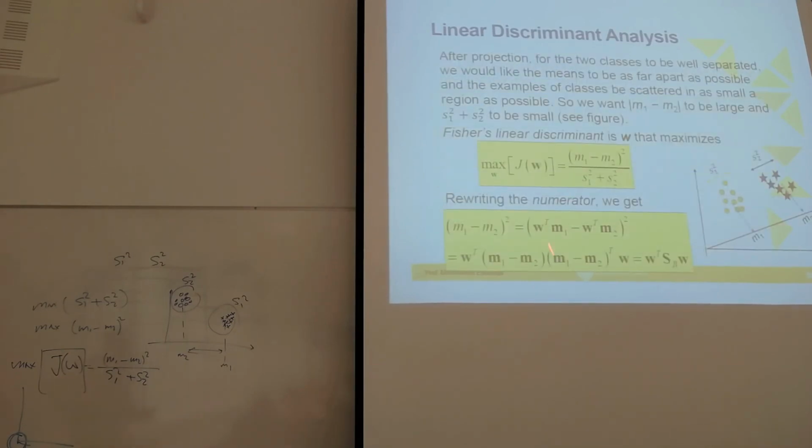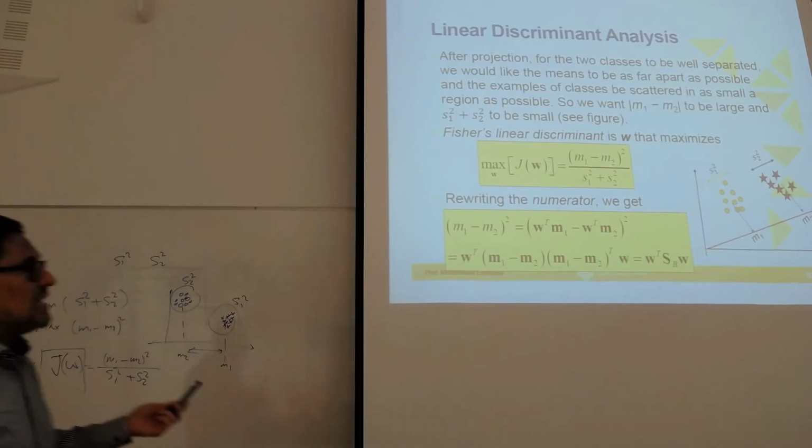So we just substitute them here, and this can be expanded easily if you revise lecture 1, in the last part where we give some notations, linear notations. So you can find easily that this can be expanded like this. It becomes W transpose (M1 minus M2) times (M1 minus M2) transpose times W, and this gives you (M1 minus M2) square.